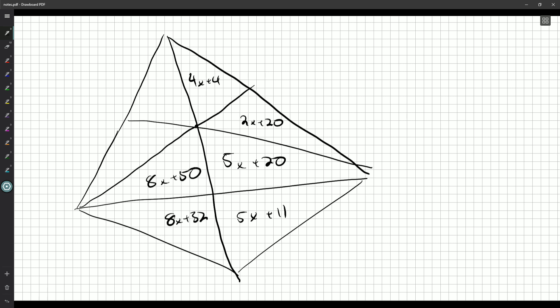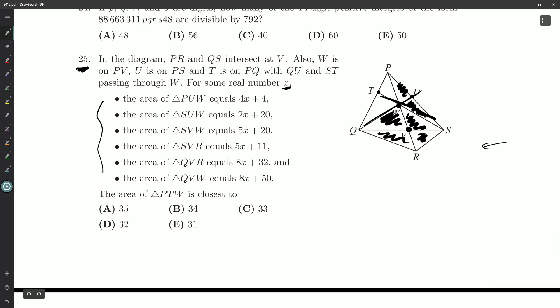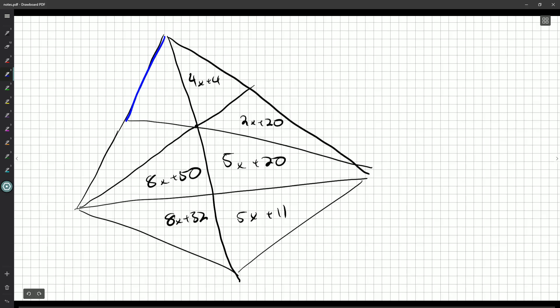Okay, so that's a lot of areas, although we are missing two of them. The area of PTW, so this one up here, is closest to 31, 32, 33, 34, or 35. This is the one I want, and none of my answers are in terms of X. So there should be a way for me to get X or to approximate X, possibly with some bounds. But I still need an expression for this in terms of X, even if we can't find X.